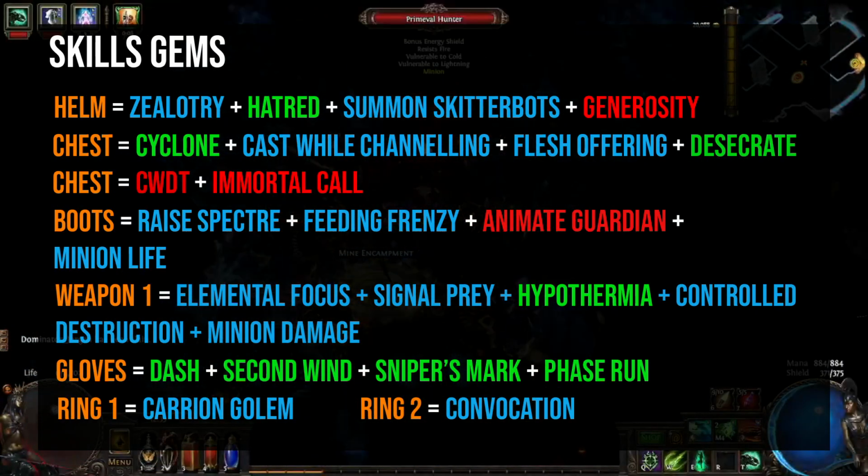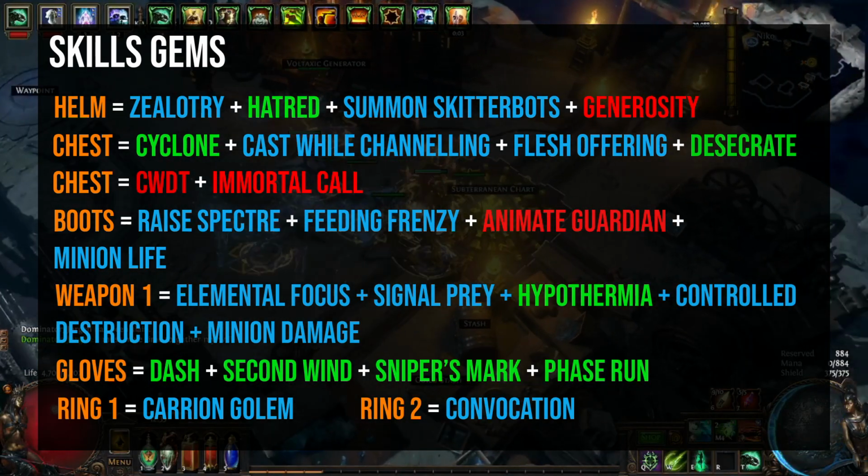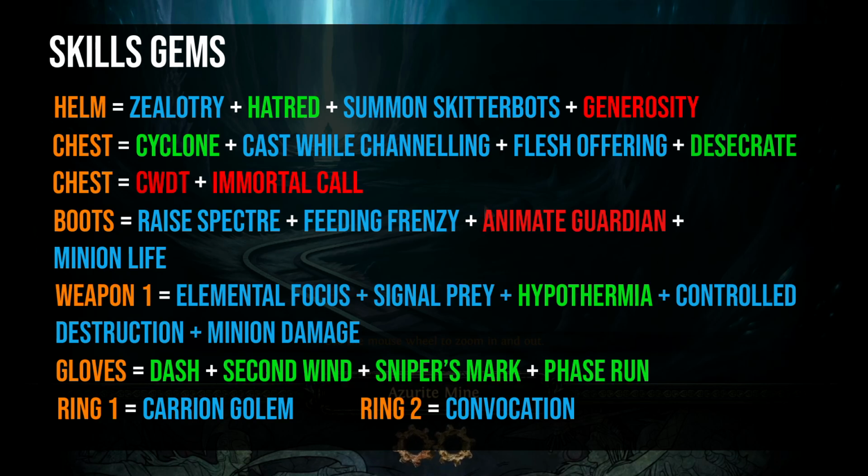Alright, so the fun part, skill gems. In your helm, you're going to be running Zealotry, Hatred, Summon Skitterbots, and Generosity, because this is your Devouring Diadem. All these skills get buffed by your helm.